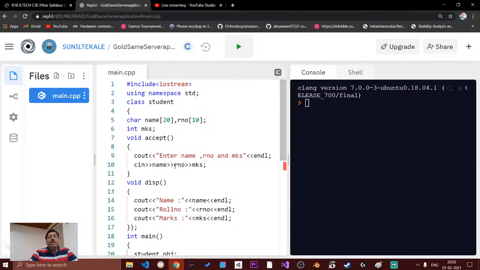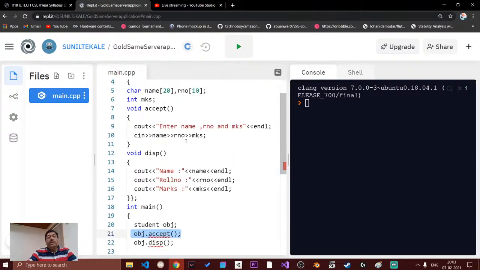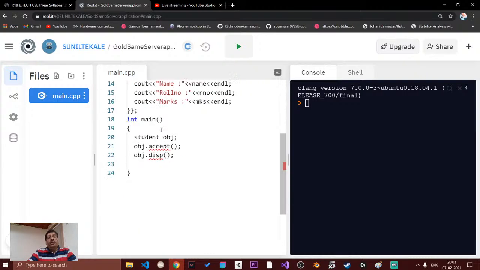It means that whenever your program executes, it starts execution from the main function. And then what exactly is happening in the main function? You are creating an object, and then with the help of an object, you are trying to call the functions which are present in a class. So you can call the functions in whatever sequence you like. The way the functions are written in a class is not going to matter for us. The functions are going to execute as per the call that you make in the main function.